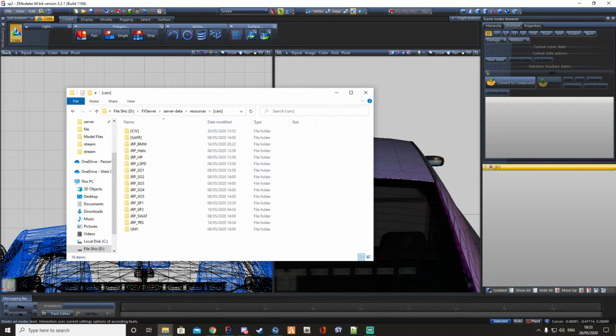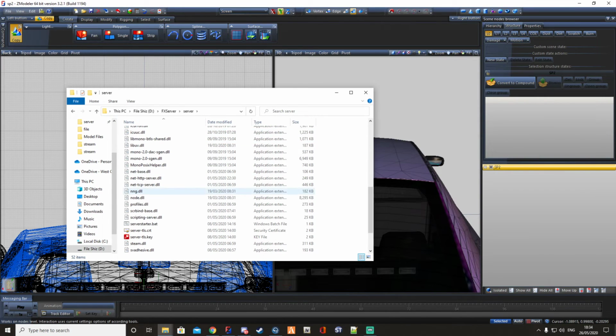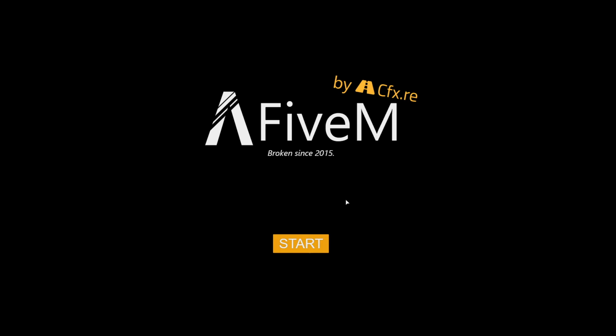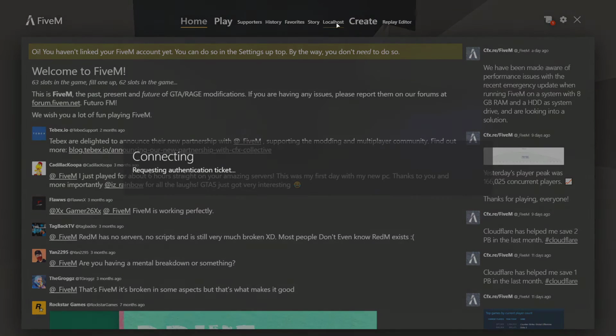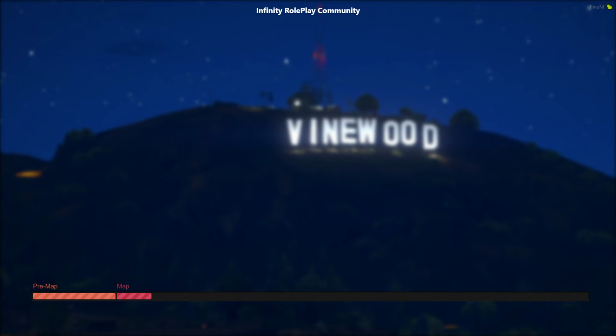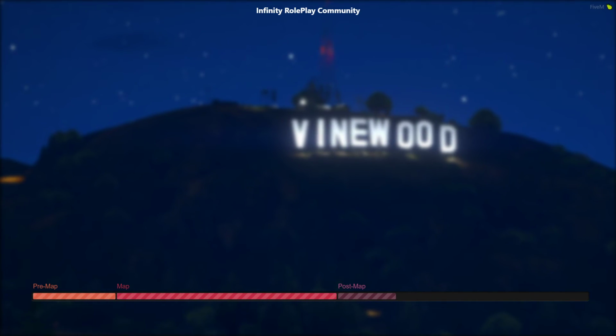I'll always clear my cache before I do anything, just to ensure that I don't run into anything breaking. I'll move my file back in. Right. We'll go to server, and we shall start. I'll move that over there, and we'll load into server. This is a pretty long tutorial, I apologise, but I'm not going to sit and edit it just so you can see if anything breaks, you'll see me fix it.